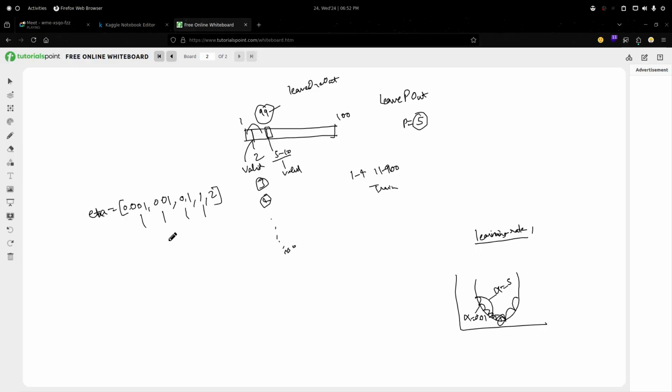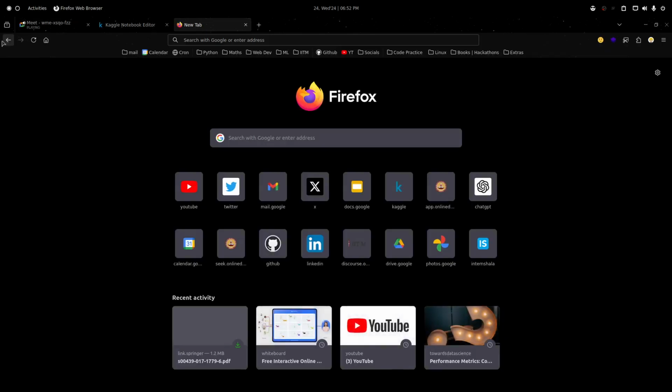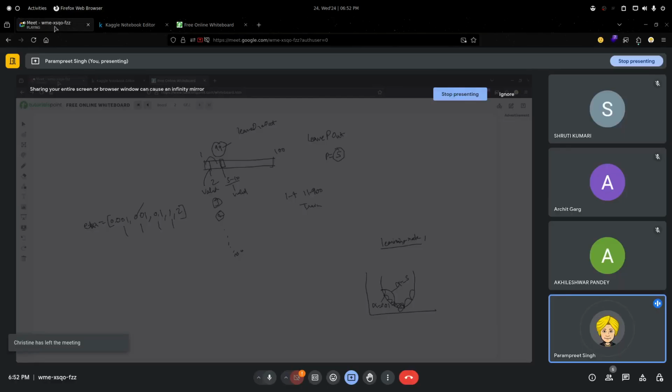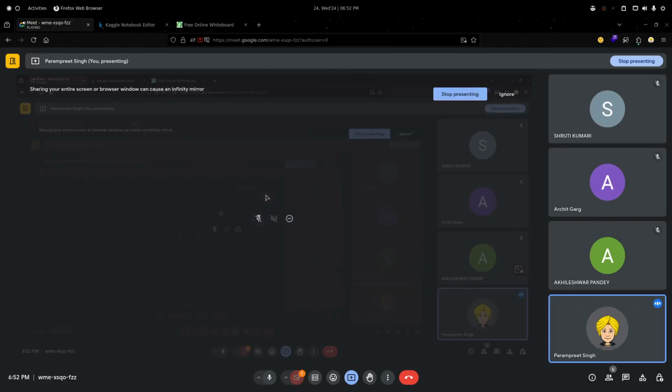This is how we do the manual hyperparameter tuning. This is the basic underlying concept, and by doing the hyperparameter tuning we can identify which value gives us the better evaluation score, and we can use that value only for training our model. So this is how we do the hyperparameter tuning.